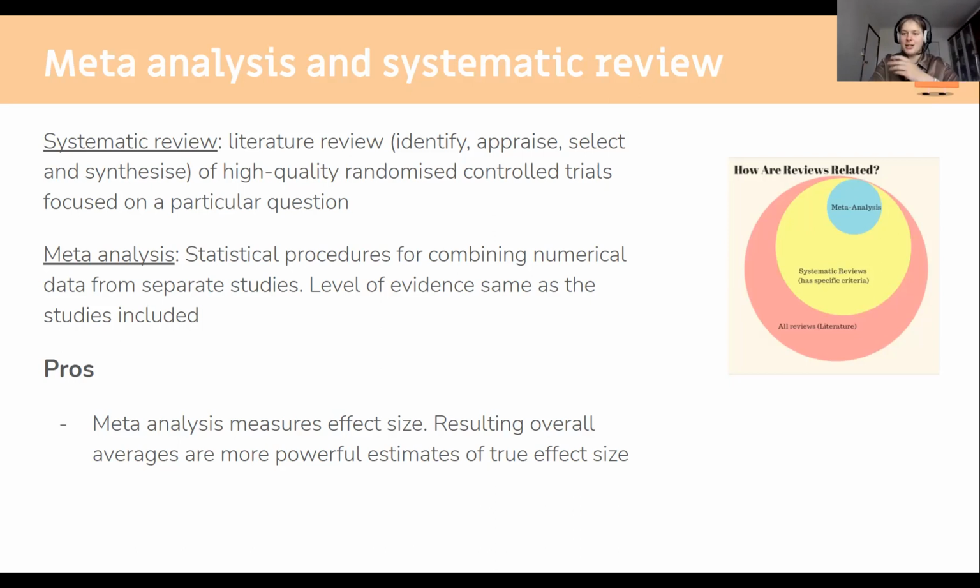So like how much happier are people who have kids than people who don't have kids. So you might get a conclusion like, in general, people report being more happy with no kids. So you get more of a wordy answer, whereas with meta-analysis you actually get a number at the end. And in some systematic reviews, they include a meta-analysis. So as part of the results, they have a meta-analysis in there. And I think that's it.